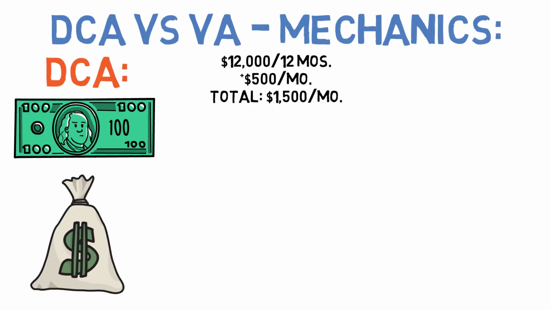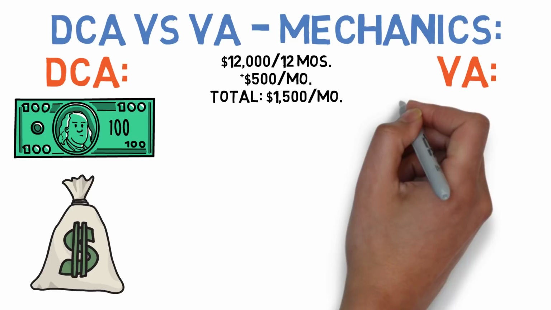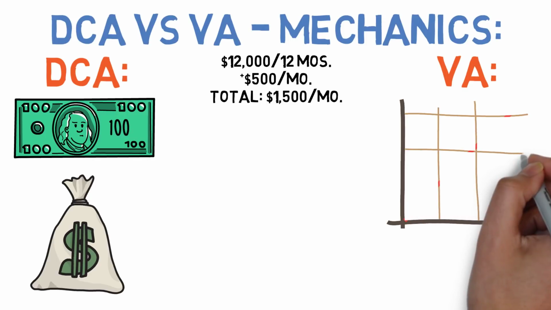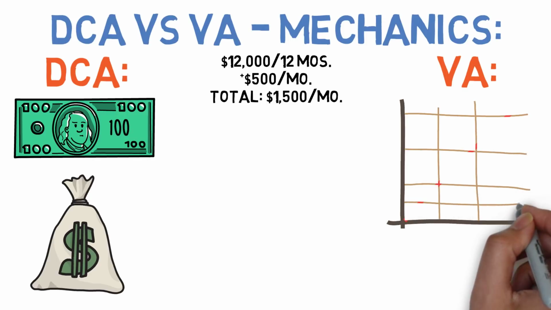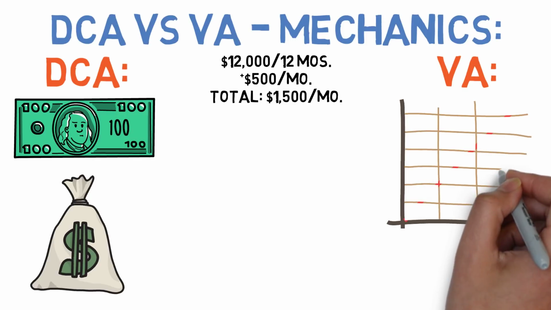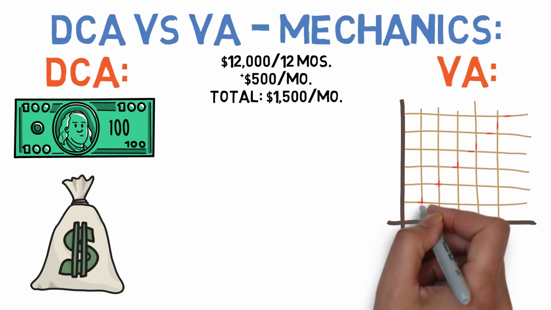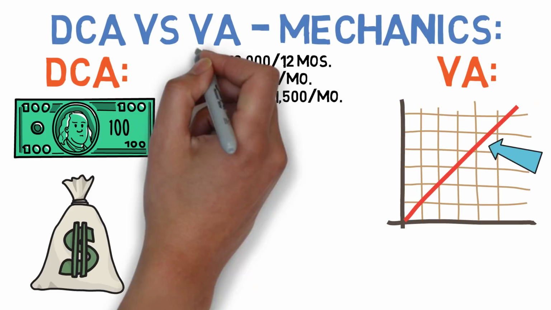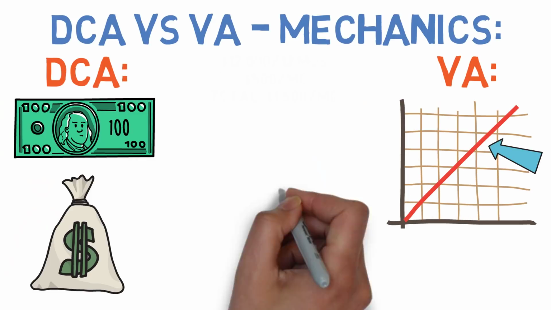Pretty simple. Value averaging is fairly similar in that it's also a mechanical approach to ongoing contributions, but it's attempting to accomplish something a little bit different. Instead of targeting a specific periodic contribution amount that you'll be adding to your nest egg regardless of market conditions, value averaging targets a specific net worth level that you try to hit each and every month, quarter, or year, depending on how often you decide you want to hit your target.